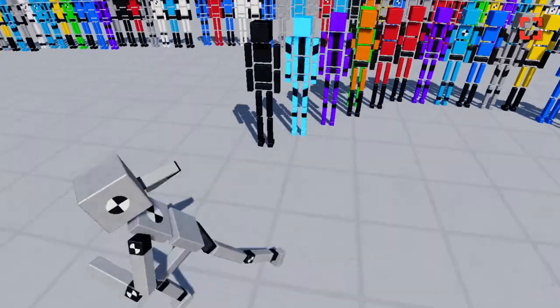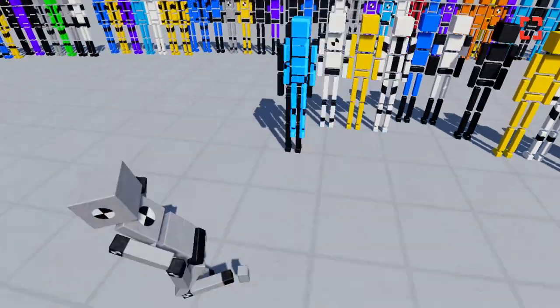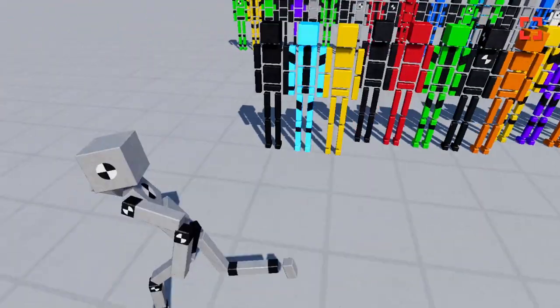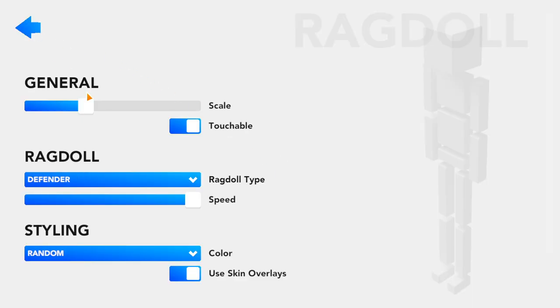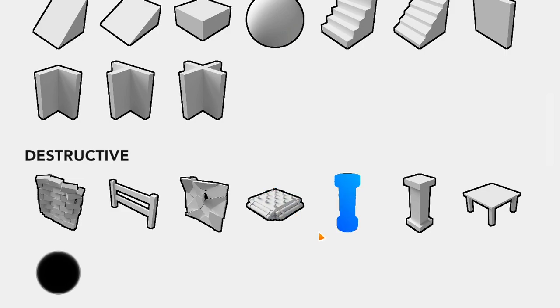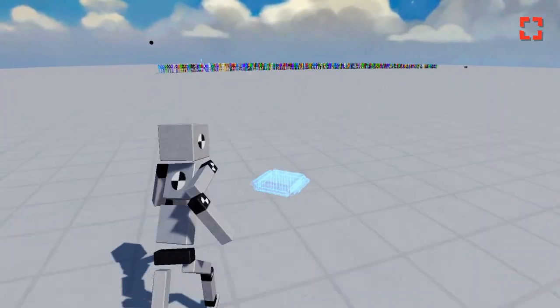What if I also, like, make the war zone dangerous? Alright, what can I use to make the war zone crazy? Blocks. Destructive. What's this, a minefield? Mine. Oh! Heck yeah, I'm gonna spawn a bunch of these in here.